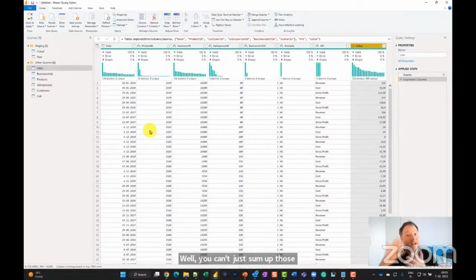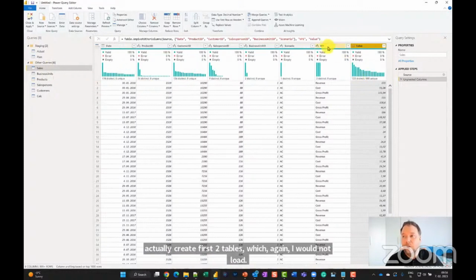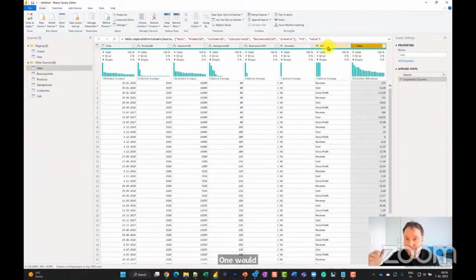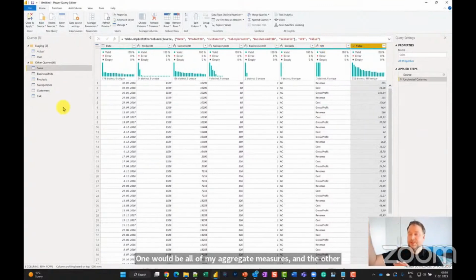So what if I had measures that would not be aggregate measures? Well, what I would need to do is create first two tables, which again I would not load. One would be all of my aggregate measures, and the other one would be all of my non-aggregate measures. I would unpivot the first, I would unpivot the second.